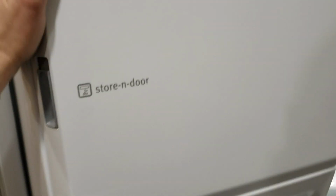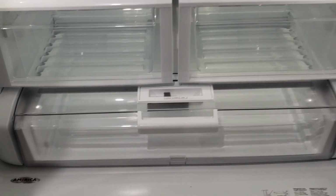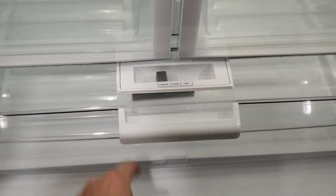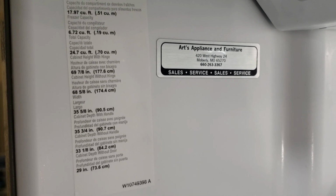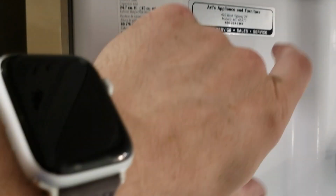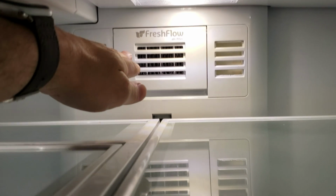Close that up. You got a couple shelves here. There's no cracks or anything in any of these shelves. They're in excellent, like new condition. Everything's been very thoroughly cleaned. You got a little adjuster here for the inside temperature of this drawer. For whatever reason you'd want to do that. Right here, 25 cubic feet. And these are the measurements. I'll put that in the ad also. So if you're wondering the dimensions, this is where it was purchased from, brand new in 2017. Brand new air filter back here.